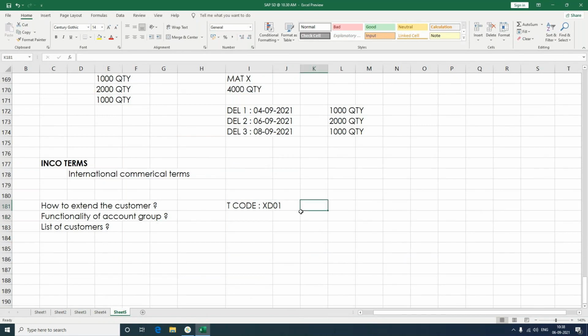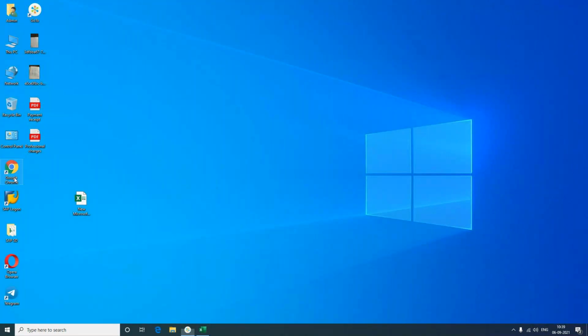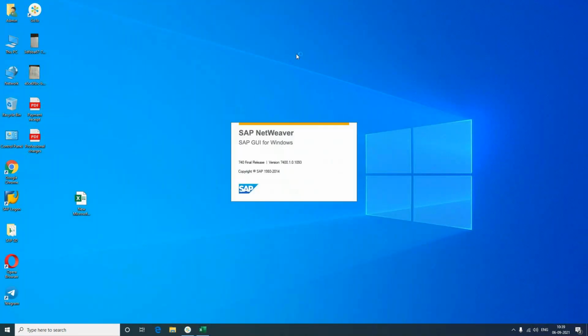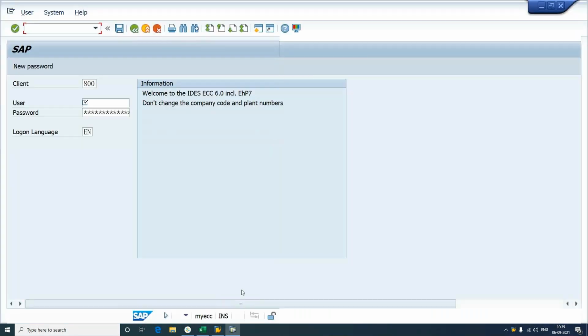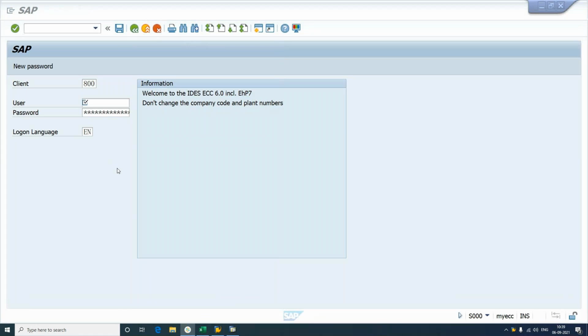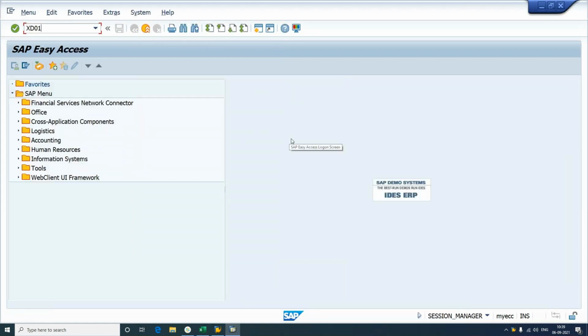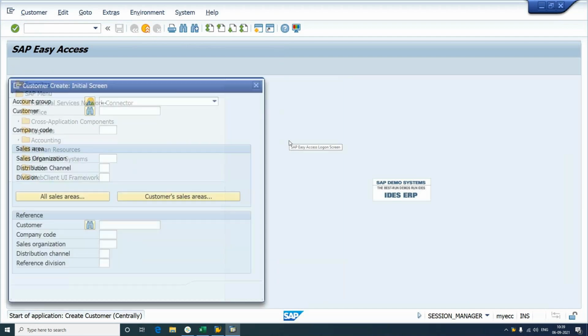So I'm just trying to work on it. If you use X01, that's the transaction code.